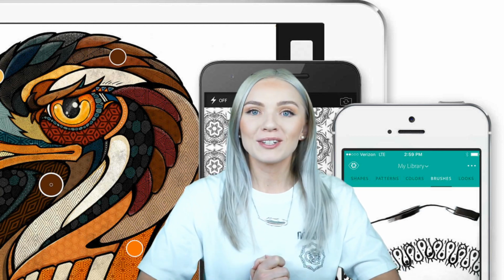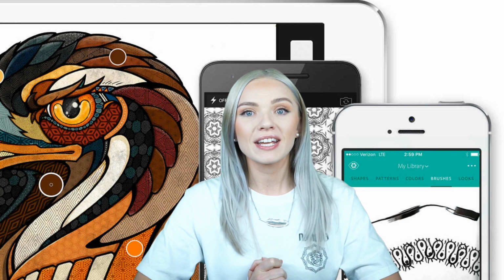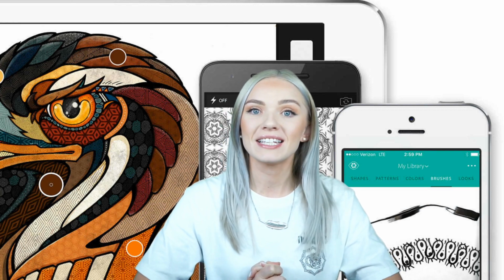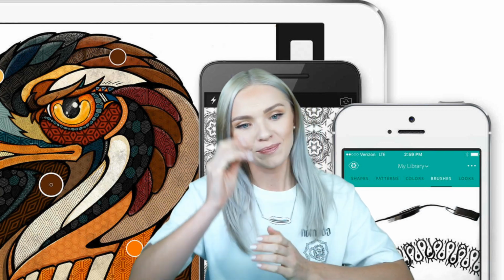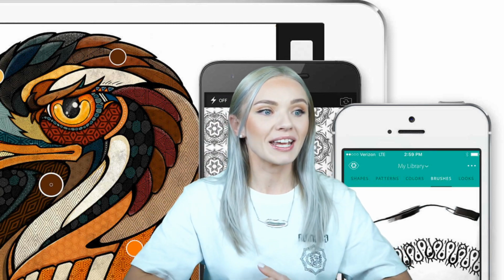We are going to be working in Adobe Capture today, and we're also going to use some CC libraries, which I'm really excited about. Let me know in the chat where you guys are tuning in from.